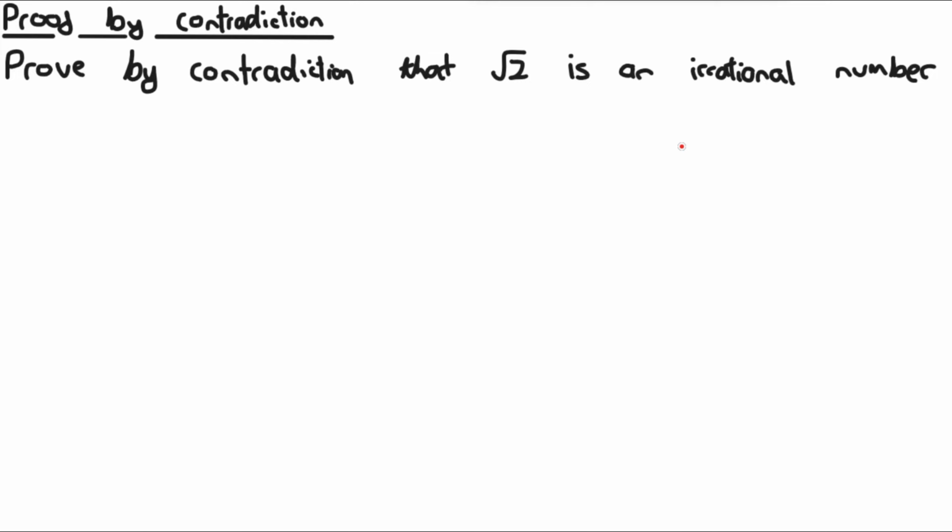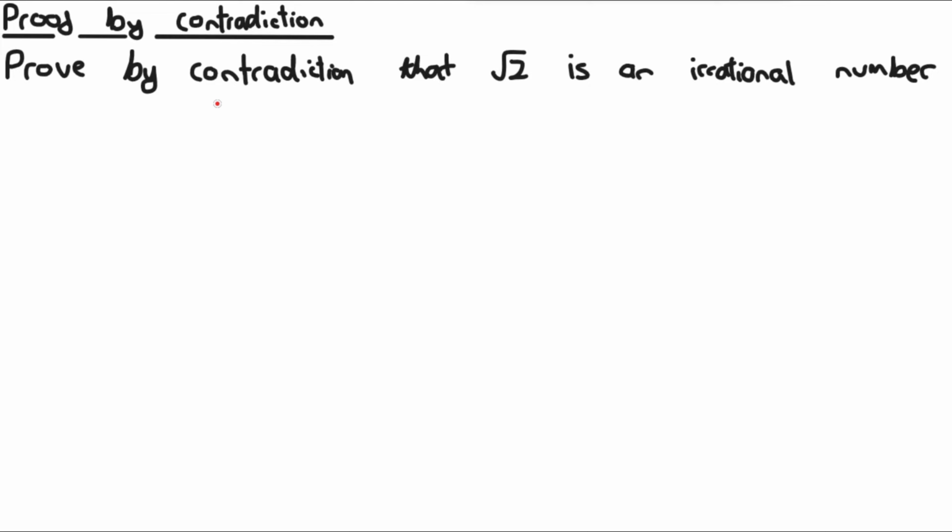Just a reminder, we went through this in the rationalizing denominators video in more depth, but a rational number is a number that can be expressed as the fraction a over b, where a and b are integers or whole numbers. This is something like 3 over 2, or 1 over 4, or 5, because this can be expressed as 5 over 1. Irrational numbers are the opposite, where we cannot express them as a fraction where a and b are integers. This is something like pi or e, or root 2, which is what we need to prove. We need to prove that root 2 is an irrational number.